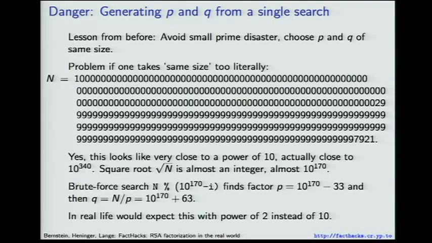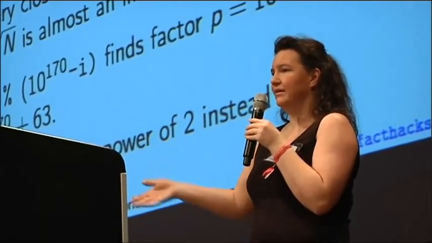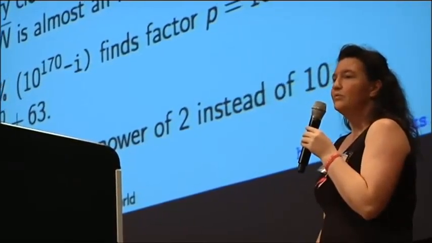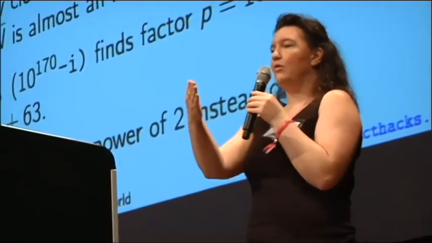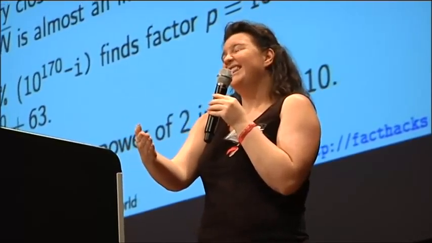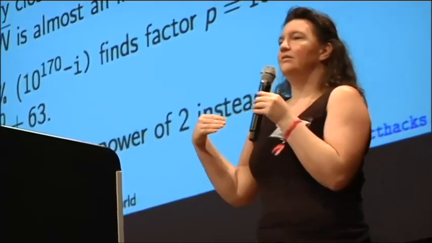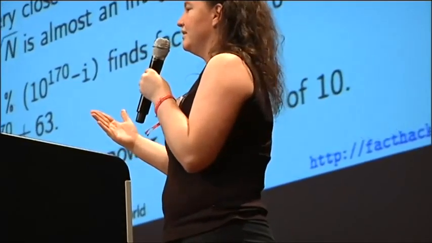There's a famous story of a letter bomber in Austria who wanted his message to be crackable. He was a right-wing extremist who was letter bombing people, and he sent an encrypted message to the police, and the police tried to factor it and decipher it, hoping it would be the list of the next victims. In the end, it was not, but this person was actually using a number very close to a power of 2 in order to have people crack it. In the end, it was just some propaganda, some right-wing stuff. So there are people using this for breakability. I'm not aware of people actually using this by accident.